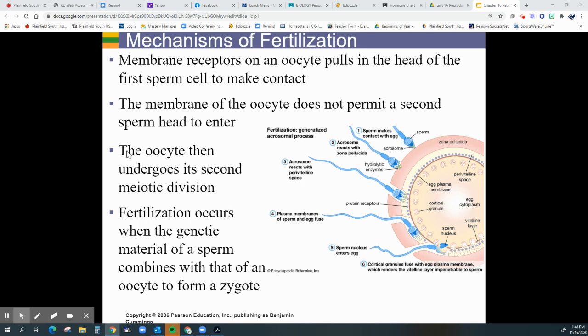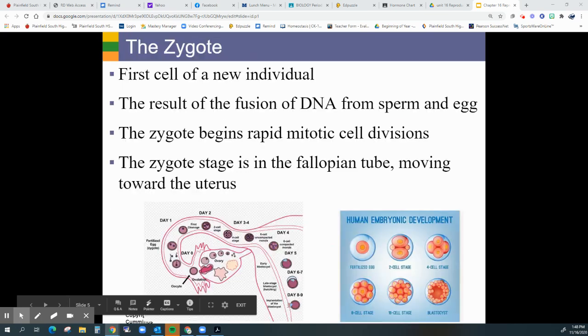The egg cell then, at this point, once we have fertilization, the joint of those two cells then undergoes that second set of meiotic division. So it will then have its number of chromosomes, expel the rest of it, and then essentially be a single-celled organism at that point. Fertilization occurs essentially when we have the combination of those two cells, the sperm cell and the egg cell, and they form this third cell called a zygote. So the zygote is the combination of both sperm and egg. It's a fertilized egg.